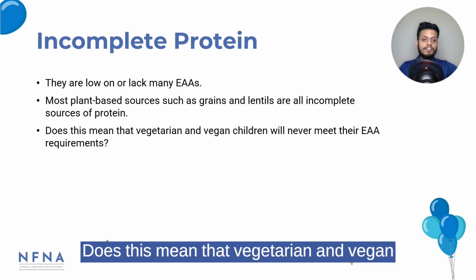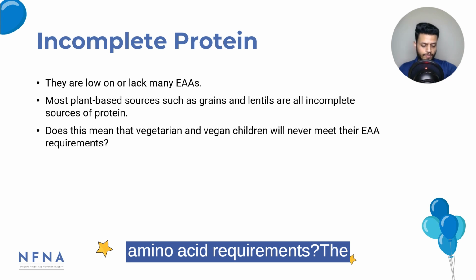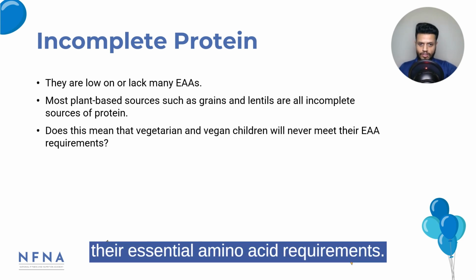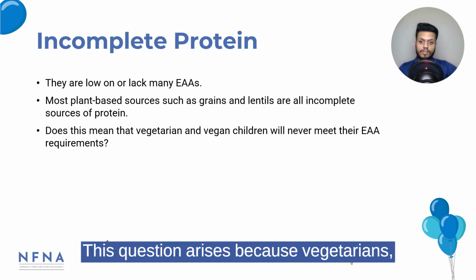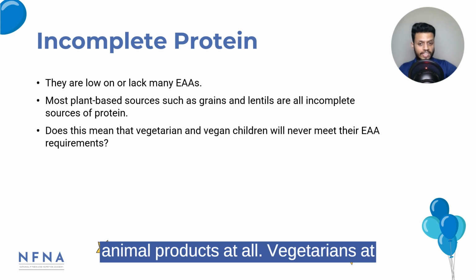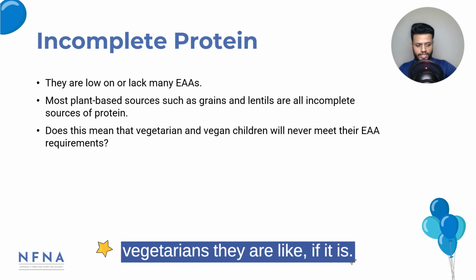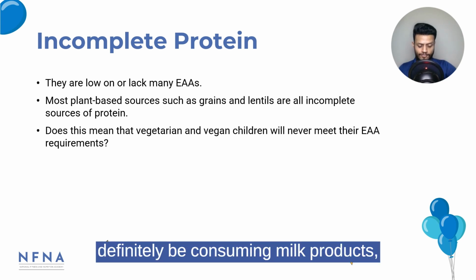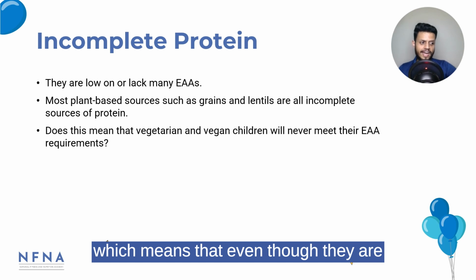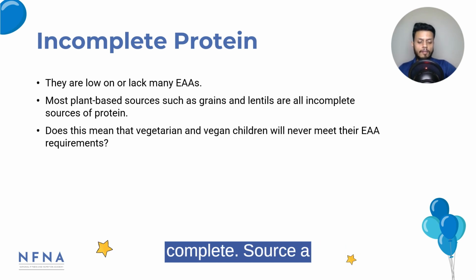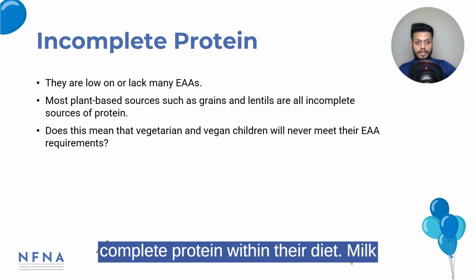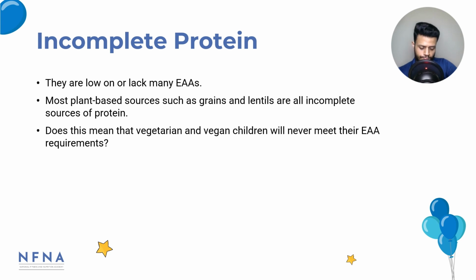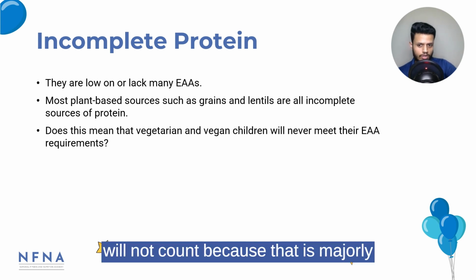Does this mean that vegetarian and vegan children will never meet their essential amino acid requirements? The answer is that that's false. Vegetarian and vegan children can meet their essential amino acid requirements. This question arises because vegetarians and especially vegans will consume no animal products at all. Vegetarians, at least depending on the kind of vegetarians they are, like lacto-vegetarians, would definitely be consuming milk products, which means that even though they're vegetarian, they do include a complete protein within their diet. Milk products are complete protein, so they will still have at least one or two sources of complete protein within their diets. Ghee will not count because that is majorly fat only.